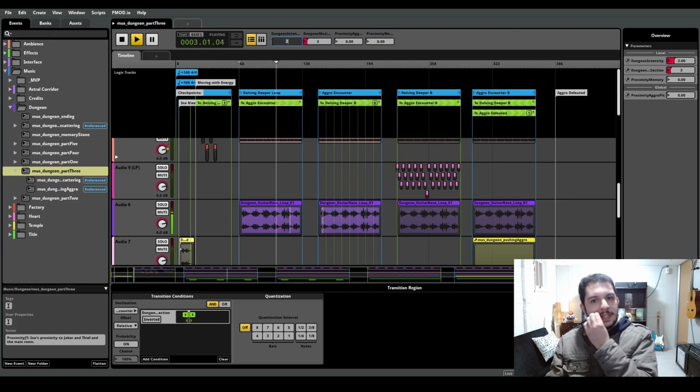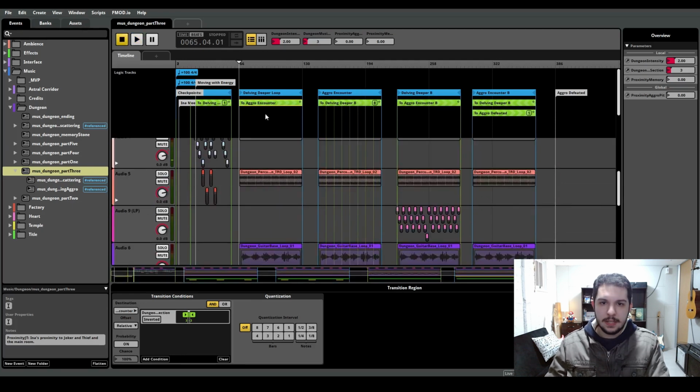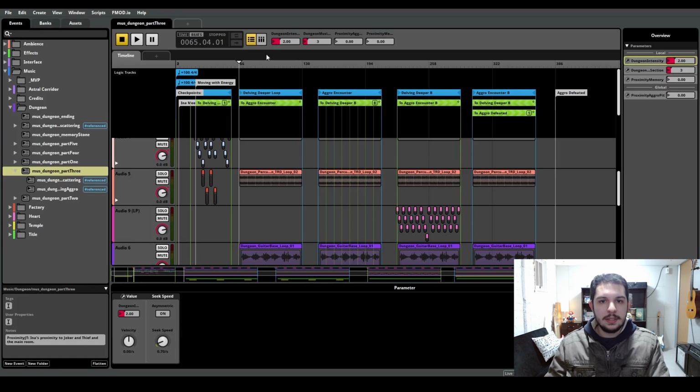And what happens here is we have a value for if the enemy is actively chasing you, such as this, or if it knows you're there but it's not actually chasing you, it's just looking for you, which is intense but not as much. Now, you might be wondering why this only goes to 3 while I still have a lot more parameters here.